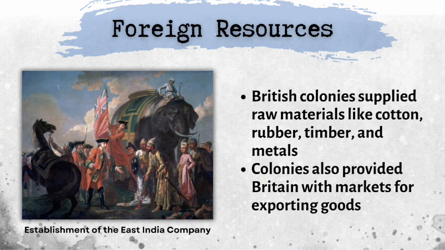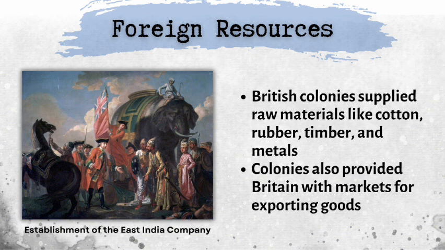So what about foreign resources? Britain's vast colonial empire provided it with a unique advantage during the early stages of the Industrial Revolution. Stretching across continents, this empire ensured an unparalleled access to a wealth of foreign resources. Raw materials such as cotton from India, rubber from Malaysia, and various minerals and precious metals from Africa flowed into Britain, supplying its factories with the materials necessary for production.